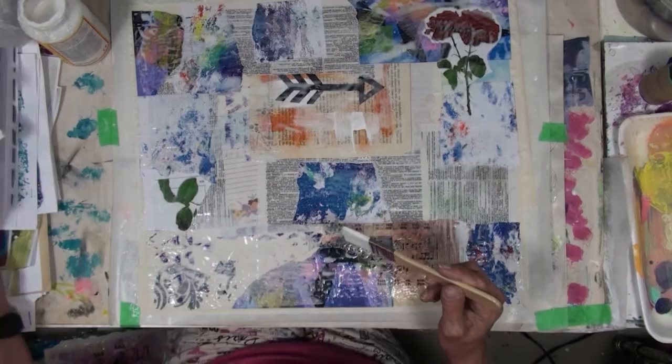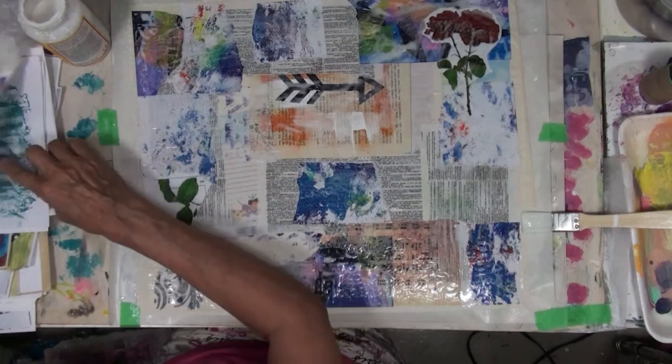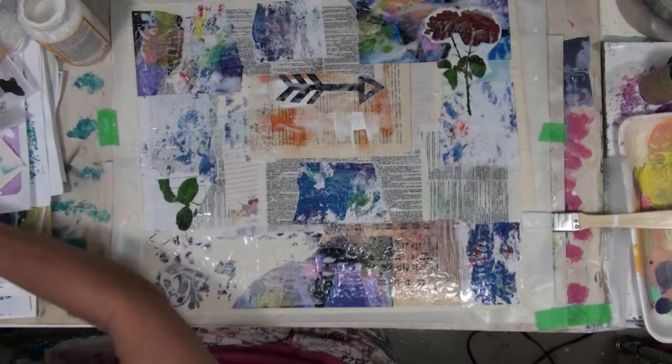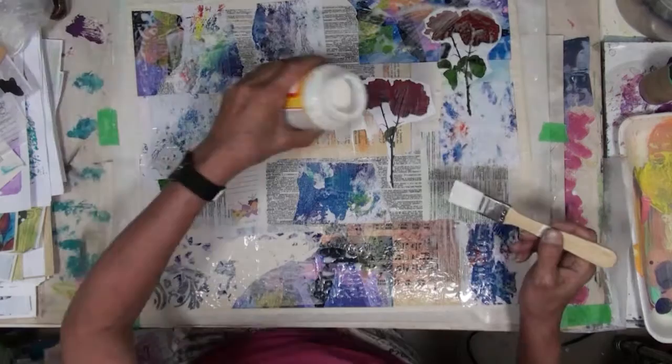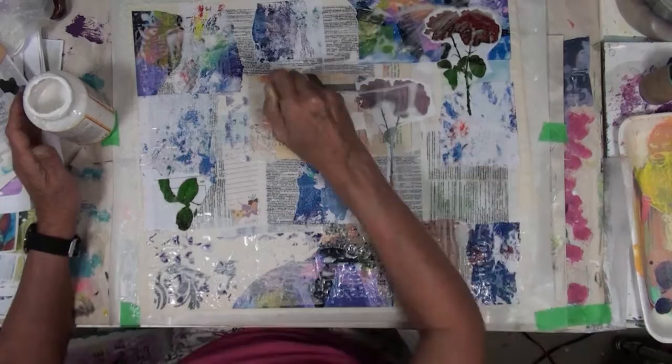Nope. I'm gonna pull out this artboard. Hang on a second. I don't need that, and I don't need that, and I don't need the scissors. Here's another piece. I knew there was another one. Where do I want to put it? See, that's bleeding up. This will too. Gotta put a little more glue down here. See, some things are tending to lift. That deli paper does not like this much wet. But that's okay.